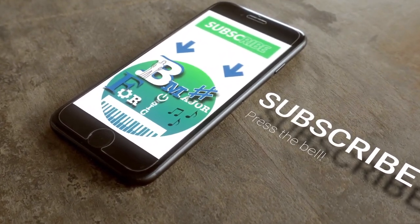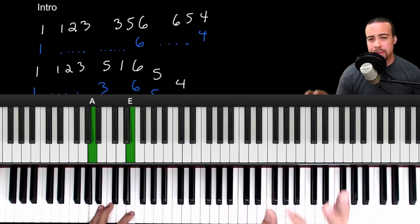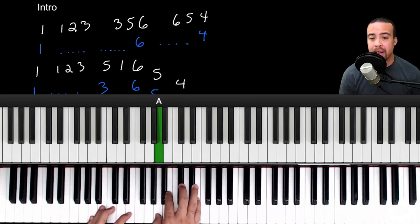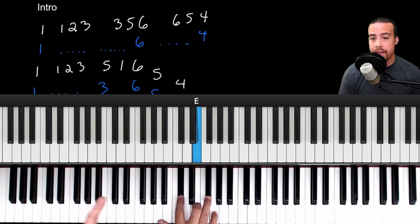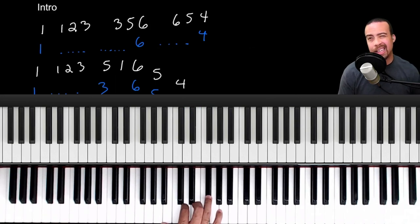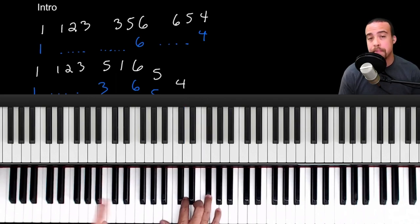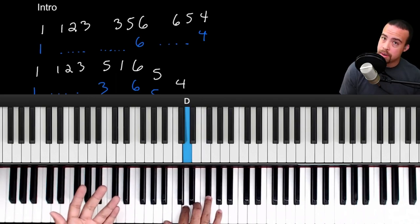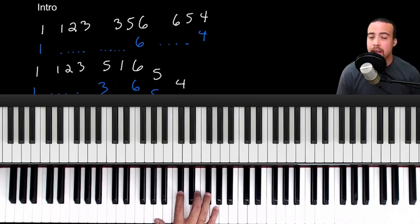All right, but going back to the intro, looking at the screen, those white notes are the melody. So we have 1, 1, 2, 3, 3, 5, 6, 6, 5, 4. And on the intro, he had a syncopation between the 6, 5, and the 4 the first time. So it was like 6, 3, 5, 6, 6, 5, 4. Okay, 6, 5, 4. All right, play that with me.